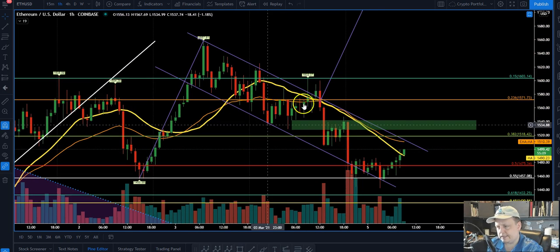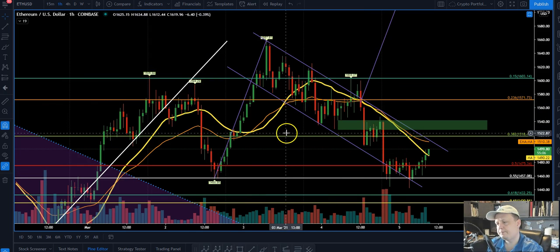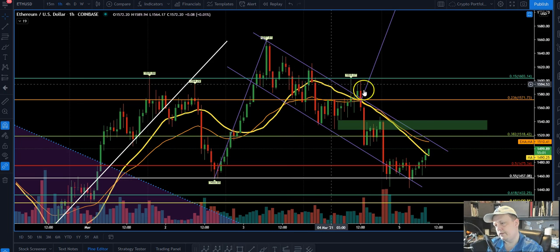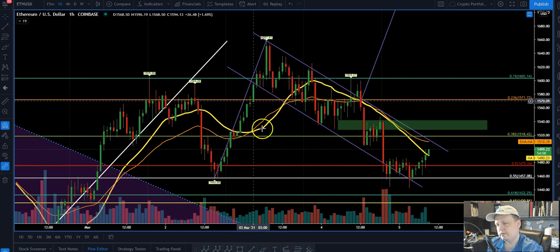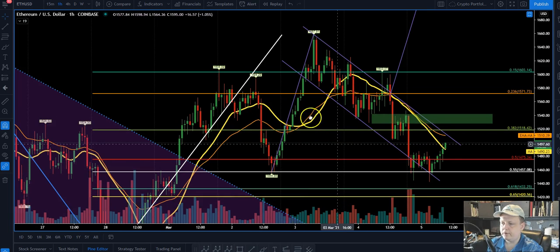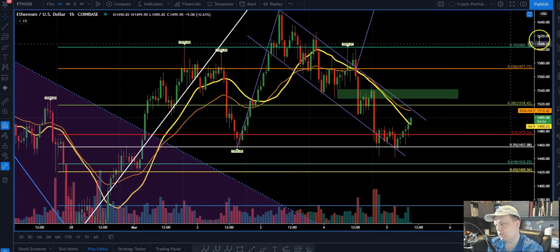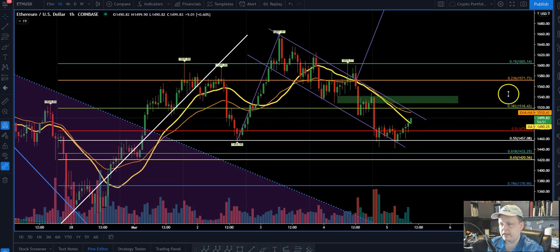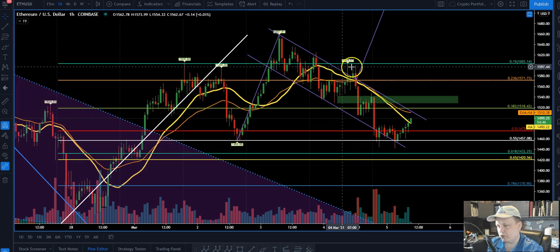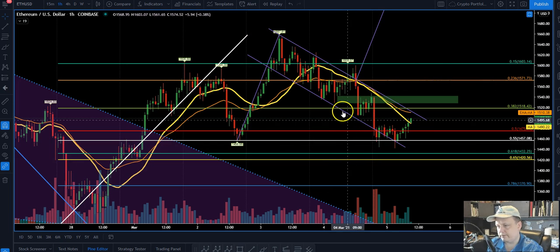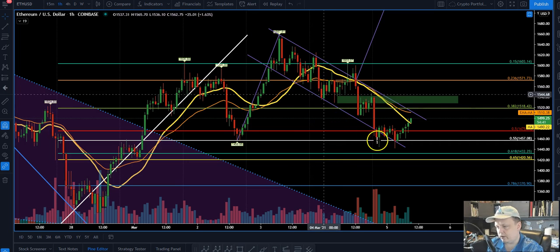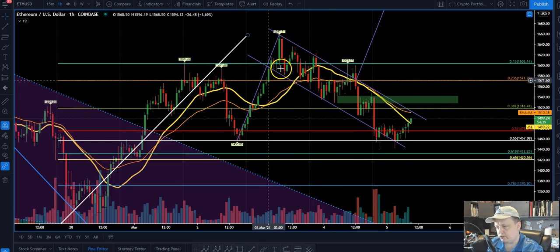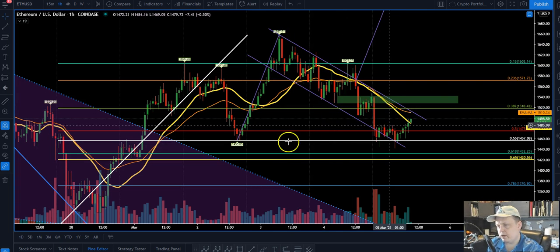So what can we do here? I'm not really sure what to say here. This is not a perfect pattern, but it's still kind of sticking to it. Although, like I said, it's broken out on the upside and it's broken out on the downside. And you really don't want to move this out just to fit these, because then you're going to lose more touches and more price action here. So you really want to leave these here.